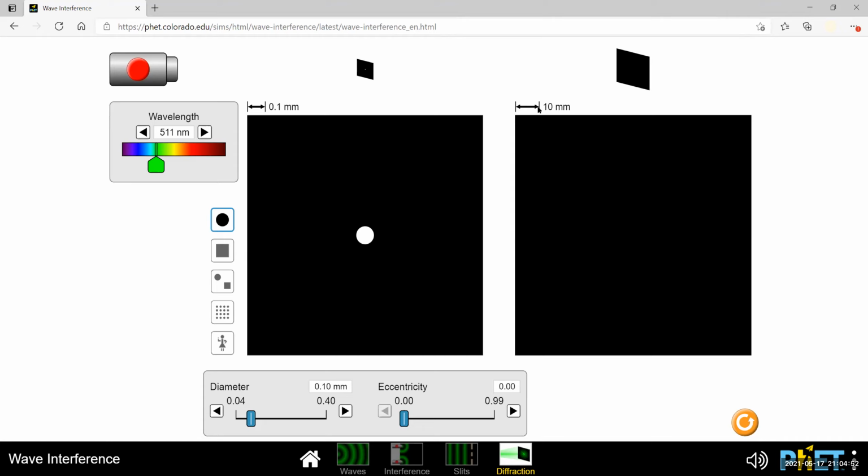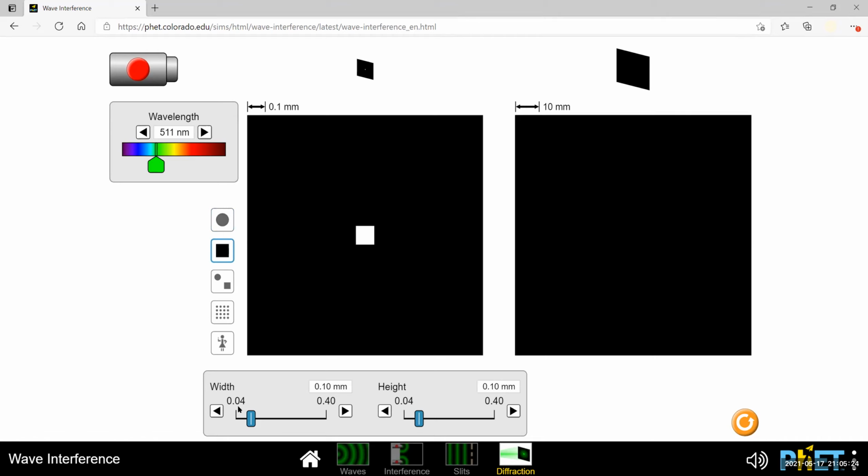Take any ruler and stick it to that screen and you can measure. There are some screen ruler applications that give you the screen size, but you don't have to. You can just take a regular ruler and see how much that distance is. From there, you're going to be measuring some things related to this lab. So it says in here, make sure the wavelength of the laser is set to 511 nanometers. Choose a square shape for the slit shown. So we're going to change it to a square slit, not this circular one.